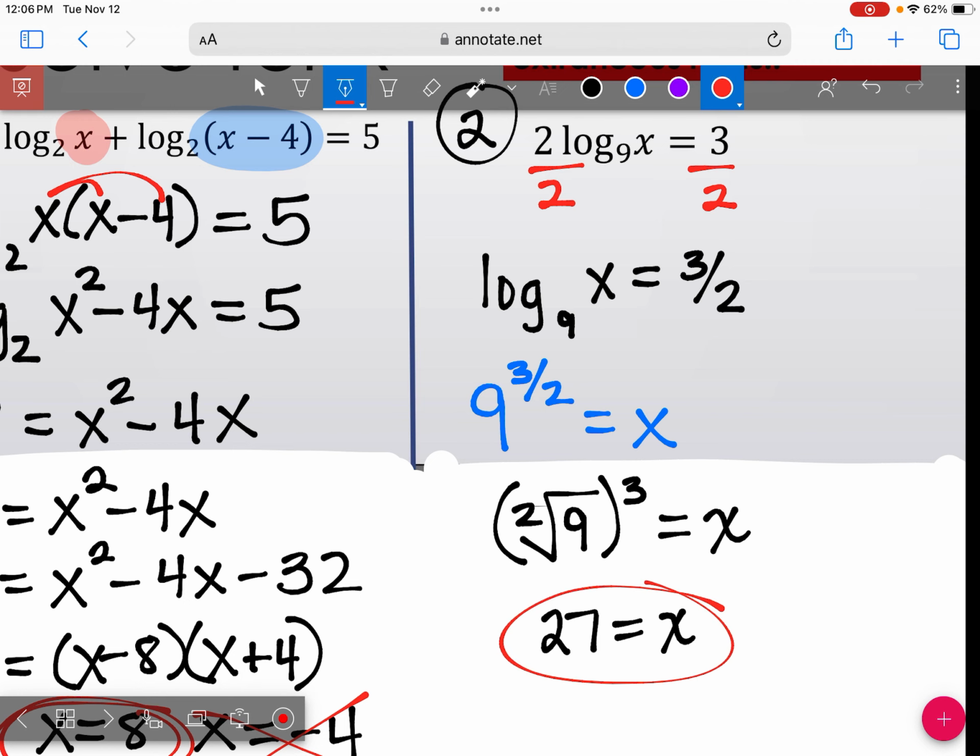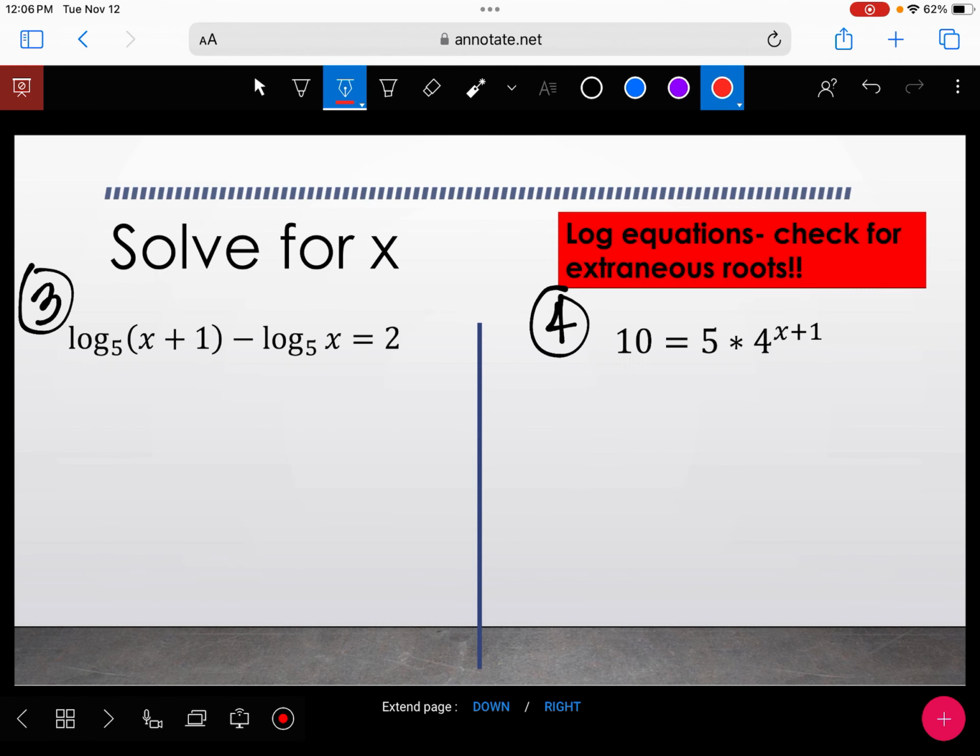All right, next 2. Let's go ahead and copy it down. But the 2's right there, because it's the square root. No, just put it in your calculator like you said. No, now I'm trying to actually learn. It's the square root of 9 to the power of 3. The 2 is right there because it's the square root. She just put the 2 there in the elbow of the square root.